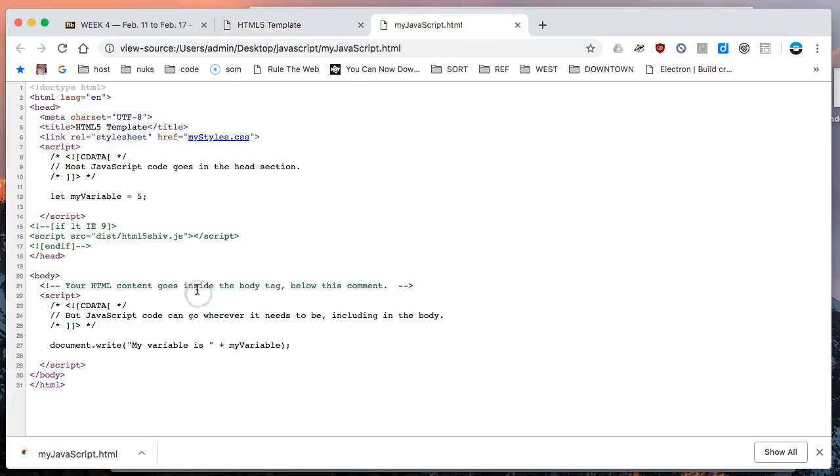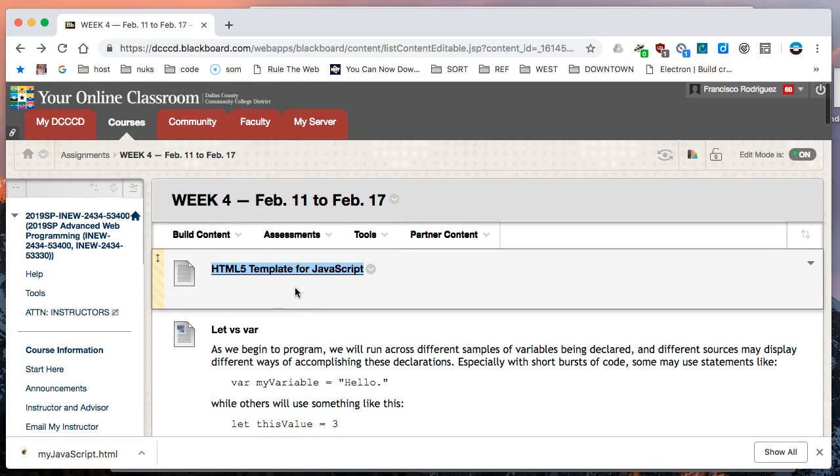I'll see the page source, so I can see all of the template, the stuff that I told it first to assign the variable value and the script on top, and then the script used inside the body to display the value plus the words "my variable is". So that's just really quick. This should help you for one of the assignments that's coming up, so that when I ask you to create a list, you can actually generate a list with values rather than having to flash them every time that you want to see what a variable holds.